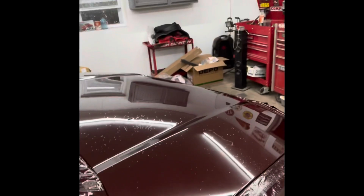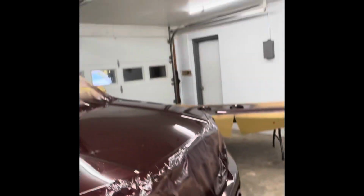Come back out here in the garage. I finished spraying it probably an hour ago, maybe a little bit longer. Got out here to look at everything, and everything's looking pretty good. Then I made my way around to the front, and I don't know why, but fish eyes only on one side of the hood. I'm sure you can see, they're pretty bad. I wiped everything down. I don't know if I had some water contamination get through in the gun, but it's a little weird that it's only on that half of the hood.